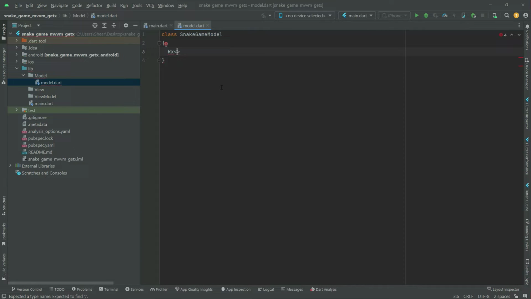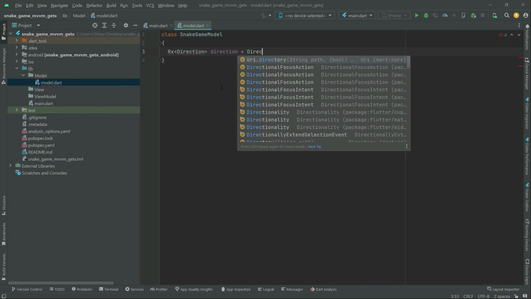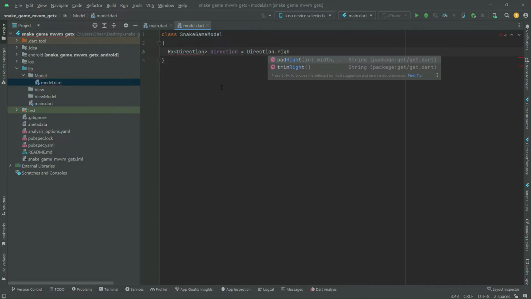We'll say direction, then give the instance name direction, and assign direction dot Rx dot obs.